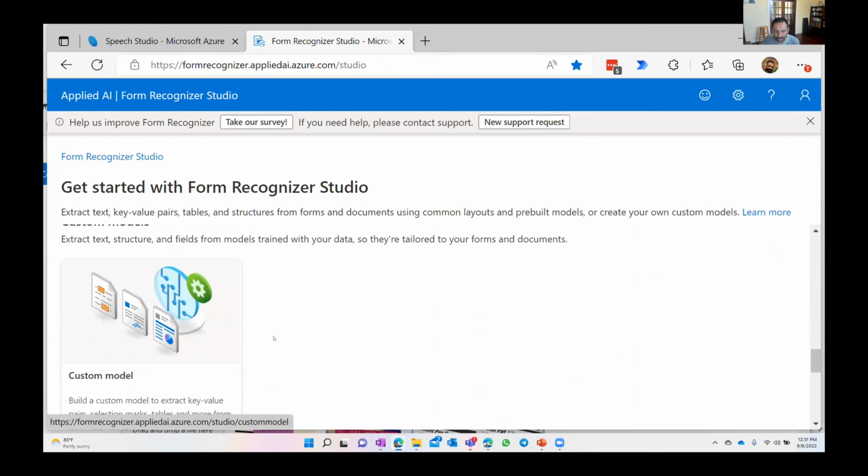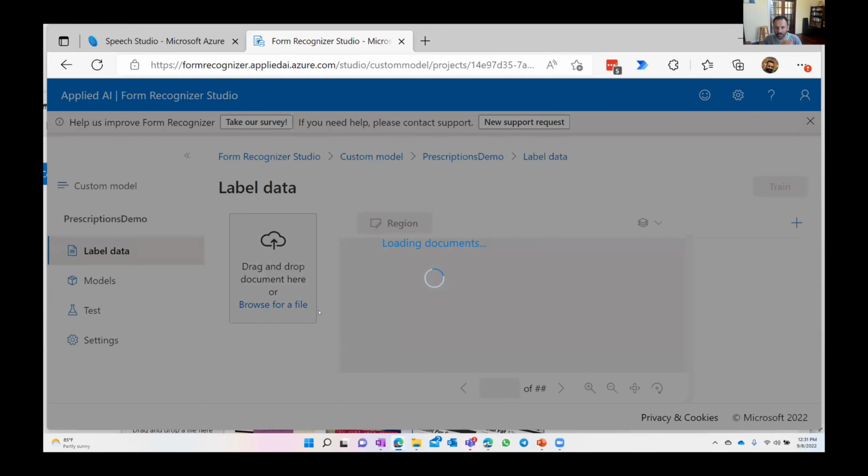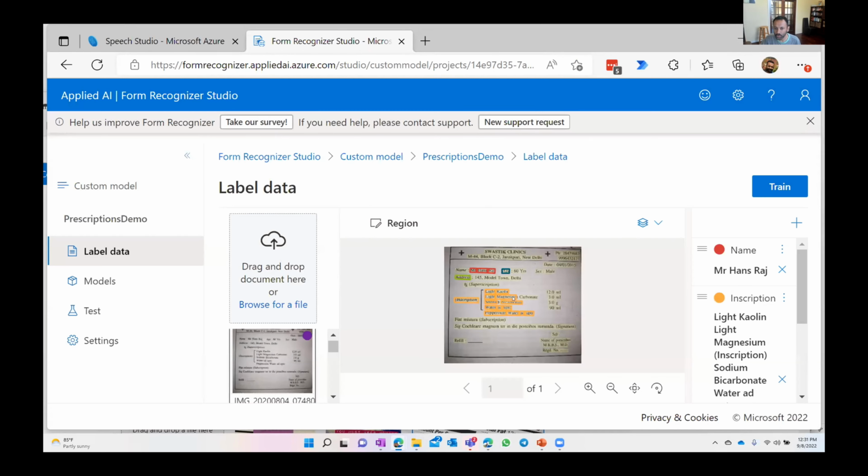And then just like the other models that I mentioned, there is also customization available. You may say, hey, my documents are very different. It doesn't satisfy any of the pre-built information that I see here. Then you can create your own custom model, where you can click on this and train your model with the custom documents that you have, and you can actually tag it.